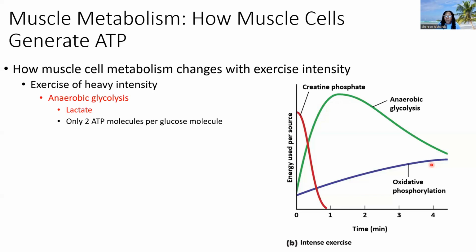The price to pay for anaerobic glycolysis, however, is the buildup of lactate. So in order to make ATP without matching that with oxygen, we have to shuttle some of that off via lactate dehydrogenase. That pyruvate gets converted into lactate, and we build that up as lactic acid. This is why we have that intense burn that we feel in the muscles as a result of doing more heavy intensity exercise. So when you start to lift really heavy weights, eventually you'll begin to feel that burn in your muscles as a result of the acid that's being built up by way of anaerobic glycolysis.